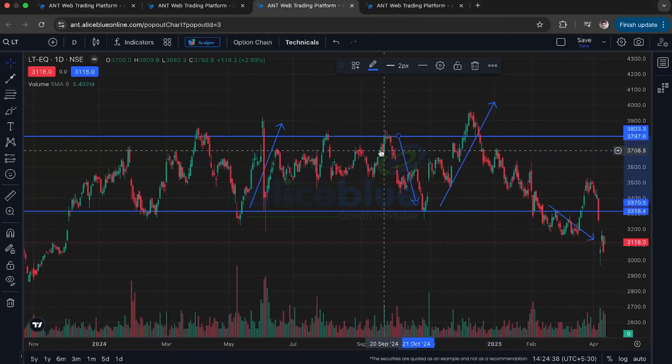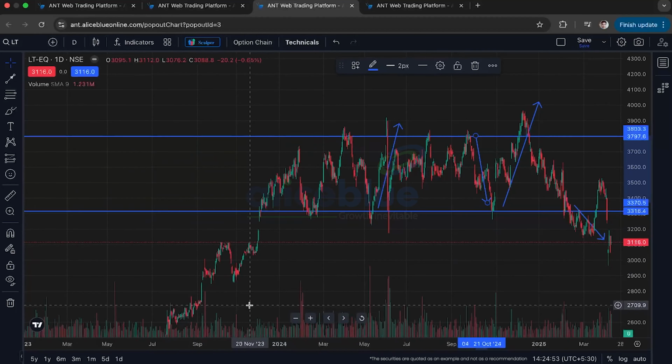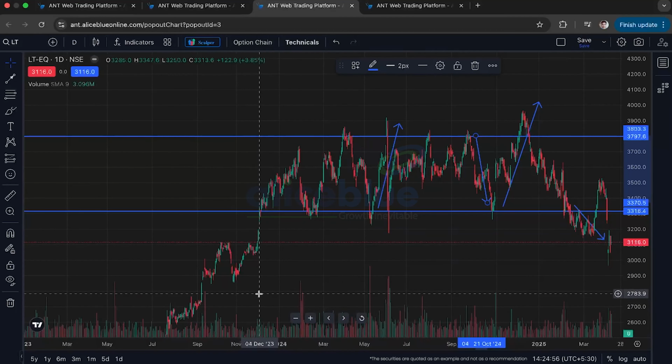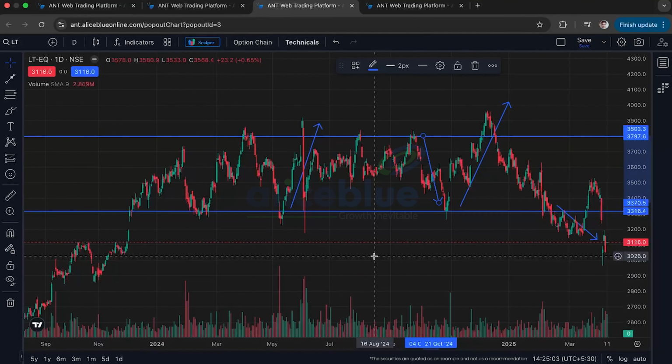The duration of these formations, right? How much time it has taken, right? 1, 2, 3, 4, 5, 6, 7, 8, 9, 10. Then it has consolidated a bit. So when it's in an uptrend, how many days does it take, right? So the duration since the formation, if it is very old, let's say a 1 year long trend that is being followed, that adds to the strength of that support and resistance. You can give more weightage to understanding the strength of support and resistance for that stock.